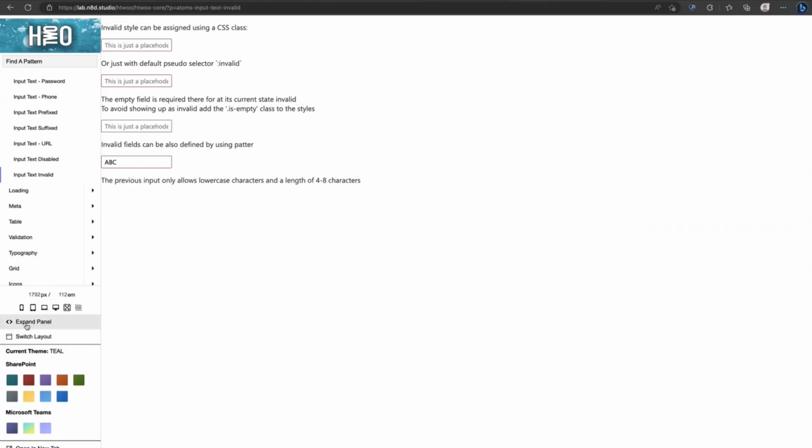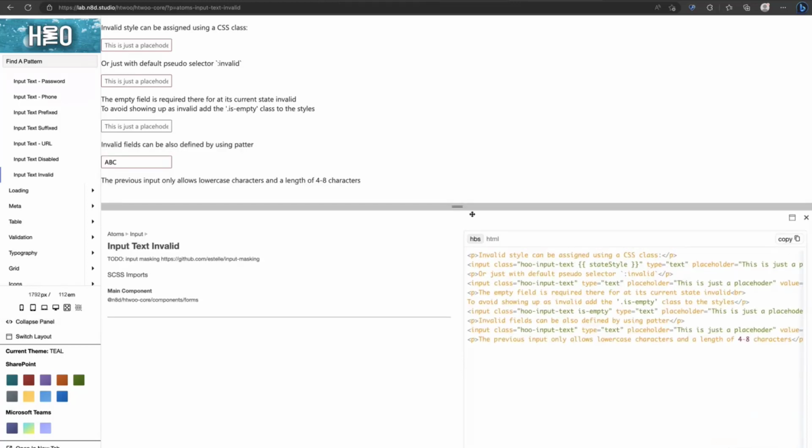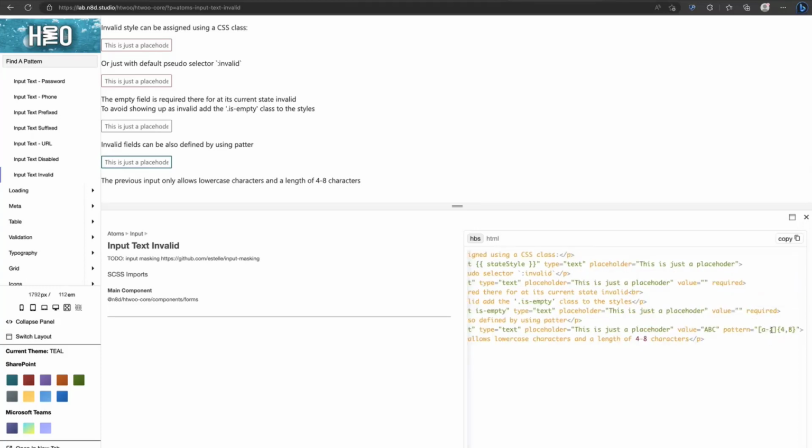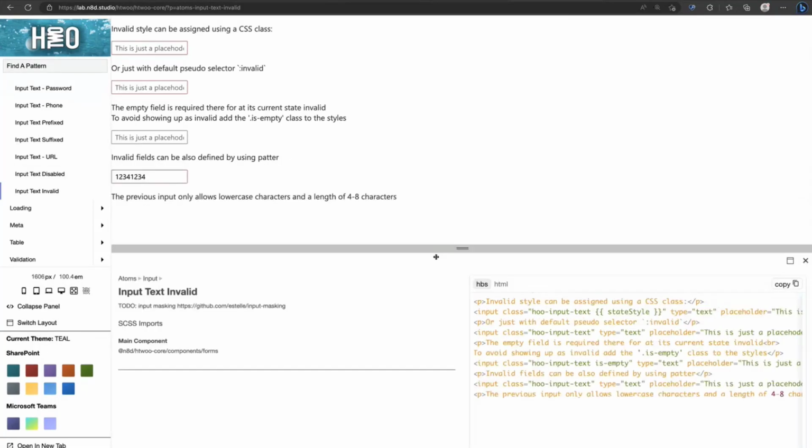Another thing that we have invested a little bit in, that maybe you're not aware of, is that there are so many things that currently work in HTML already. What we have in here is a validation for the input fields. Over here, I specified a pattern which says A to C, small lowercase letters, and I want to have 4 to 8 letters with a pattern directly in there. That's native HTML. And then when I type in 1, 2, 3, 4, it gives me the red border in here and says this is incorrect. So this field is invalid.